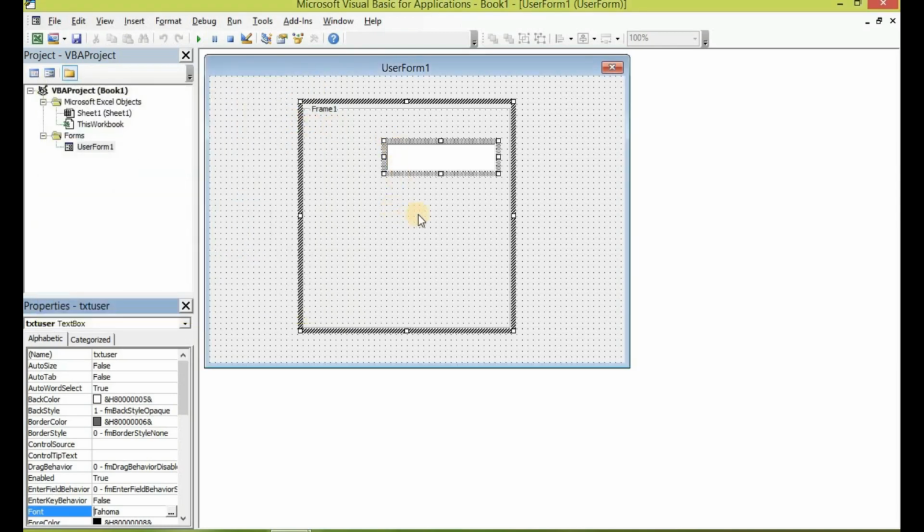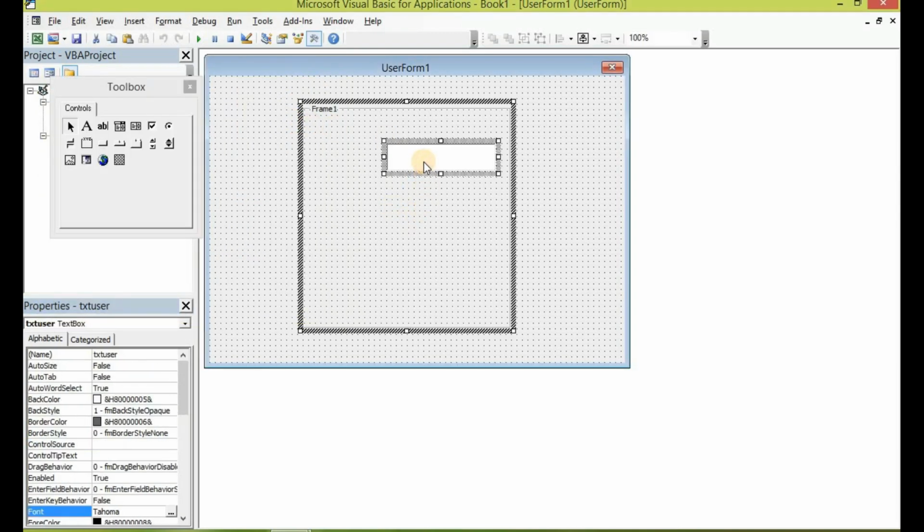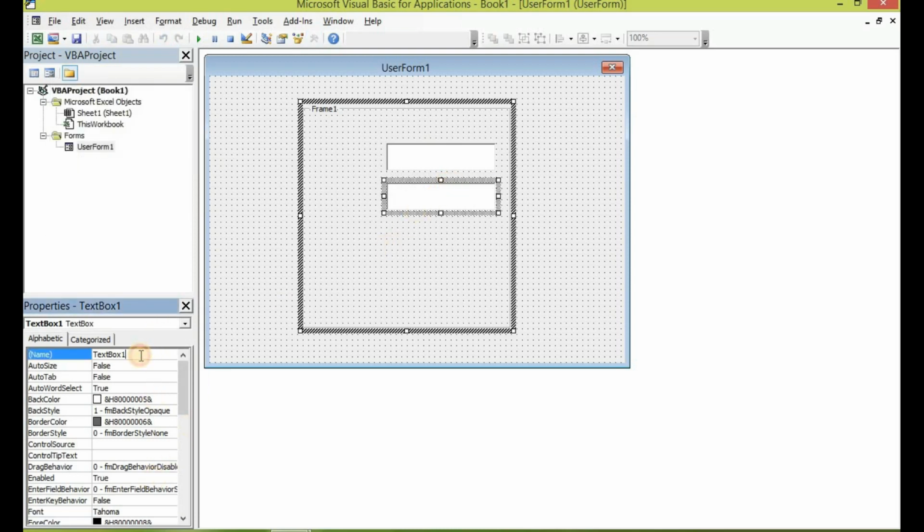Okay, let's make a copy and paste. Let's give it the name txt password. And enter.